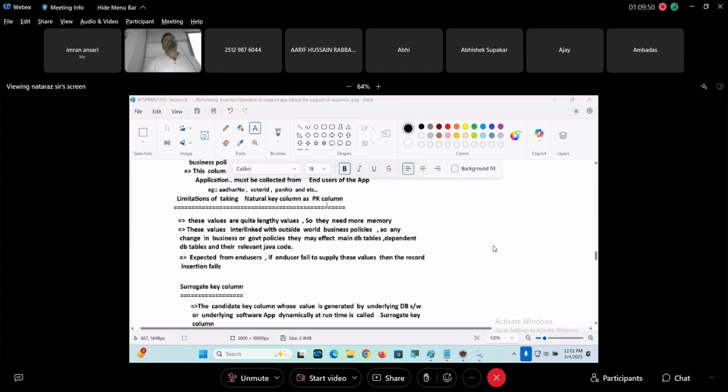Number three. Without submitting that value, can we complete the record insertion process? For example, government is giving seeds to farmers on a first come first serve basis. Limited seeds, so many farmers are there.